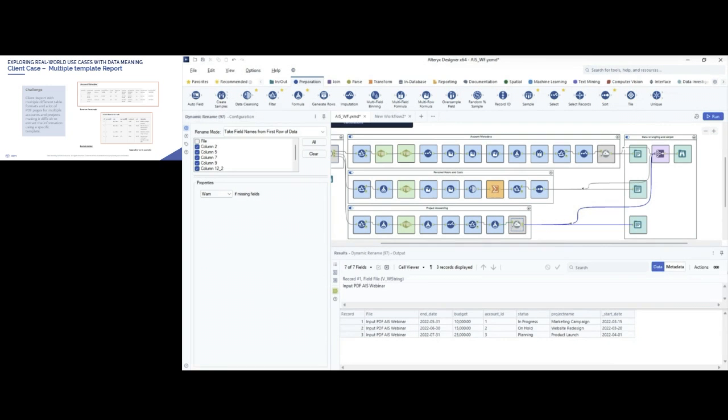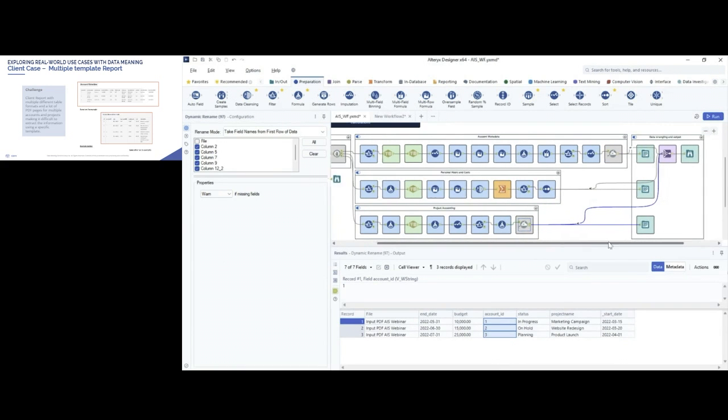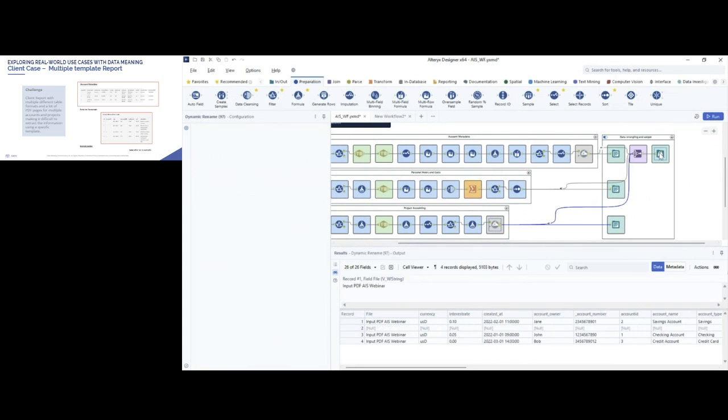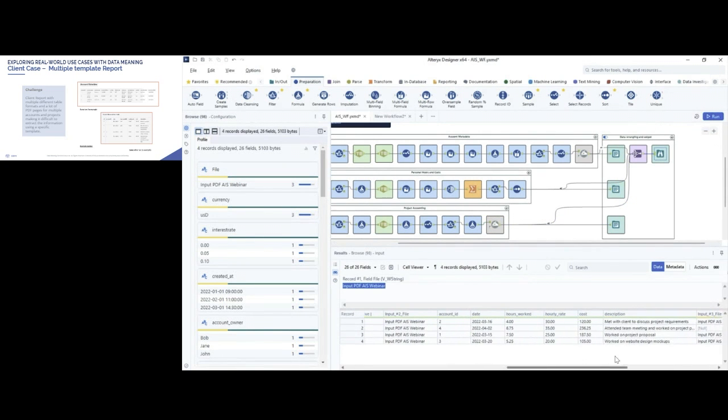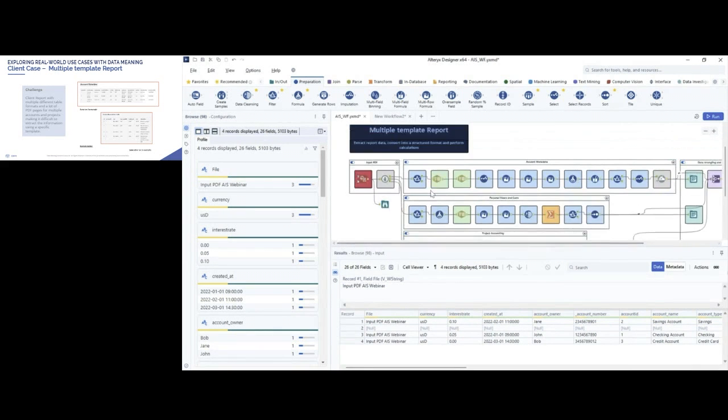And we could join all those tables and use one field as reference to merge all the tables. That is something that we are doing at the end, and the client was doing as well. And that's the example that I wanted to show you.